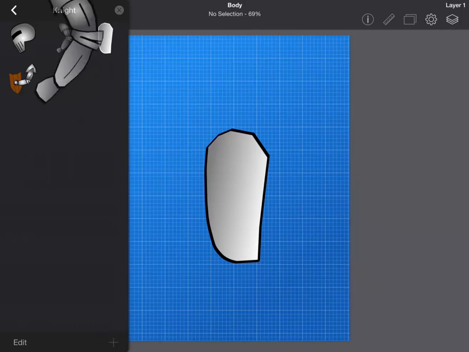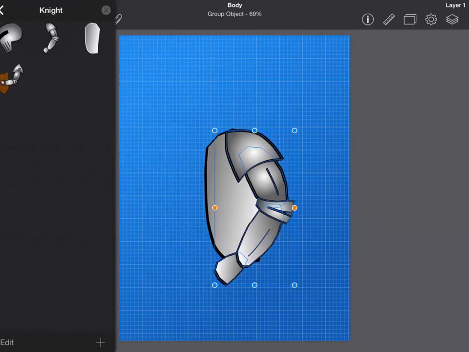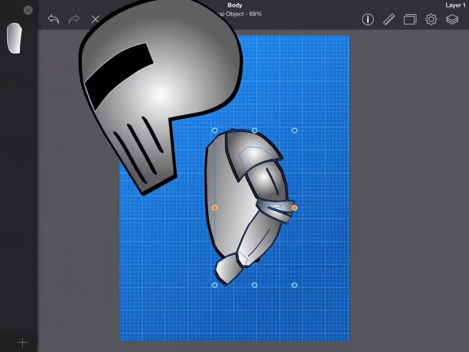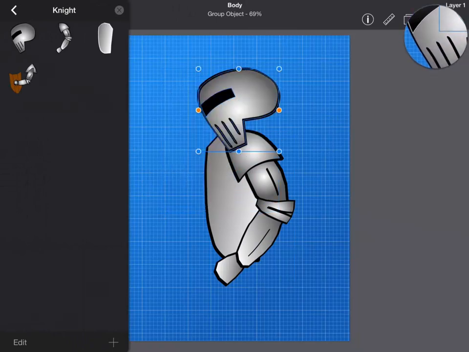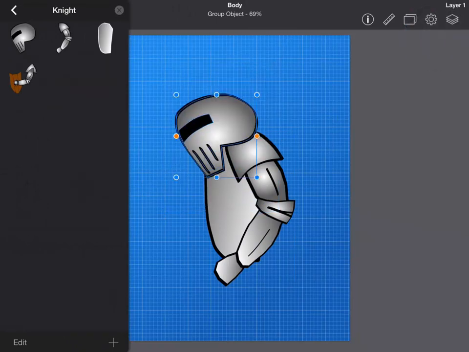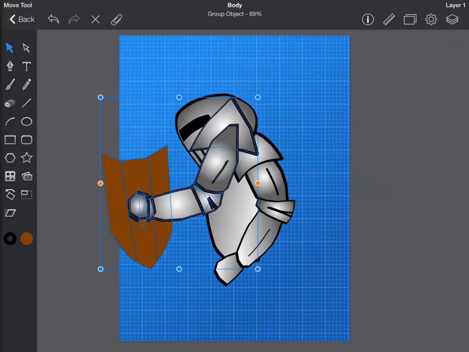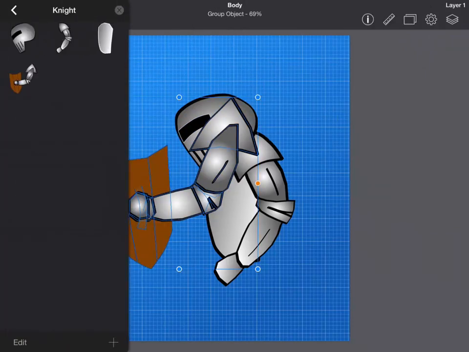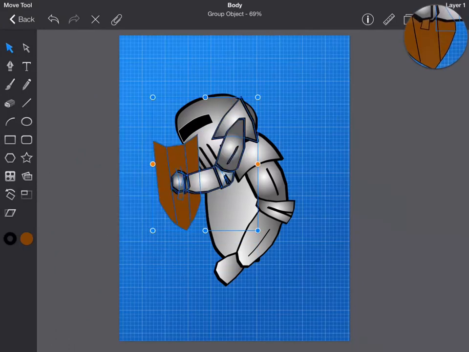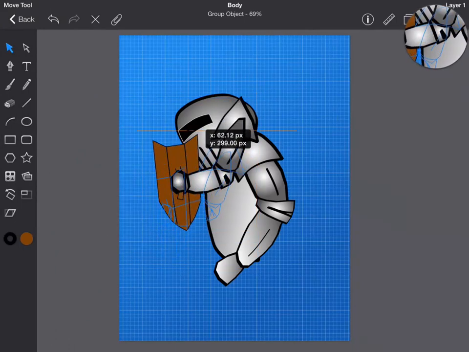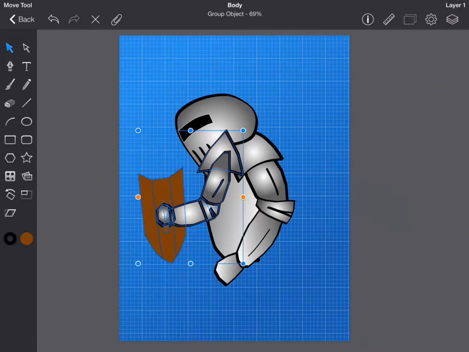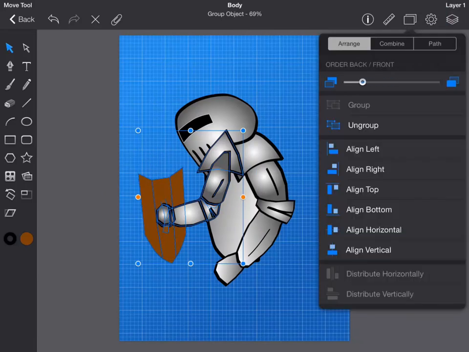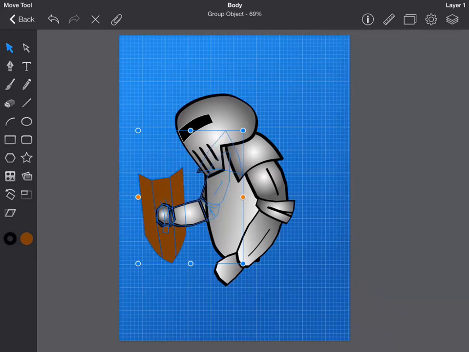So let's see, I want the arm. I want the head. Alright, I want a slightly smaller version of the head. I want the other arm. Out of the way. Get out of the way. Scale down. And then obviously, once again, draw order is important. So since this is at the back of our sprite, I want it to be drawn at the very back, like so. And you can very quickly put together compound objects out of shapes that you've done.